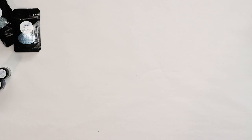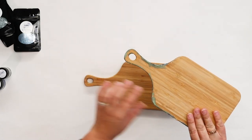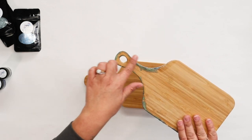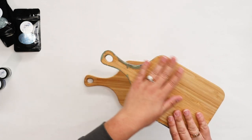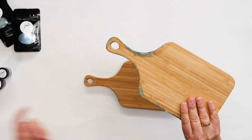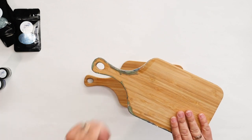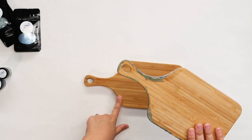Let's get to prepping. Prepping your board, you don't have to do it. I would recommend doing it. Otherwise, you might end up with something like this, which is not a total disaster. You can always sand this off right here and then just rub some mineral oil and it's back to normal. But if you want to save yourself that step, I would definitely recommend dropping down some masking tape right here, okay?